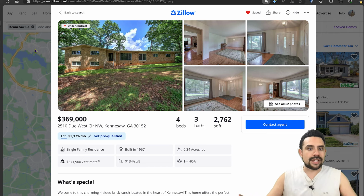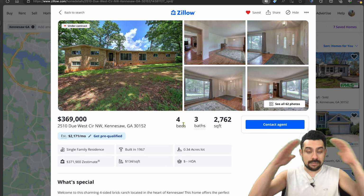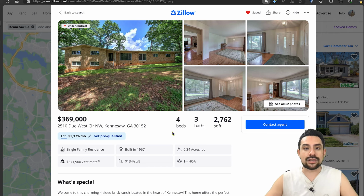Okay, first things, what do I first start doing when I want to determine if it's worth my time to look at the property? First thing that I do is I ballpark based on the price and the type of beds and the number of baths and the square footage. I determine, just top of mind, am I gonna cash flow? I know based on all the properties I bought, based on the interest rates, based on all the other cash flow in my current properties, and based on the rental demand, I already know this is a great deal.